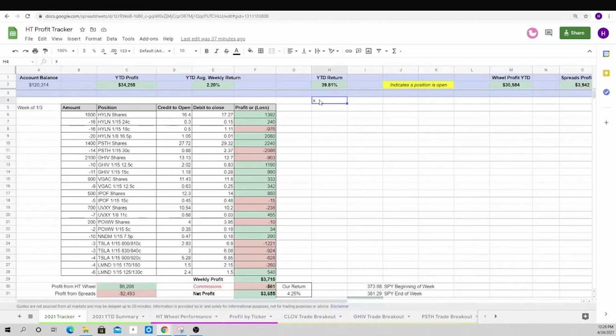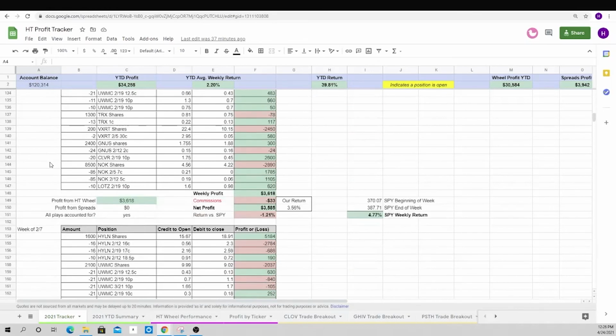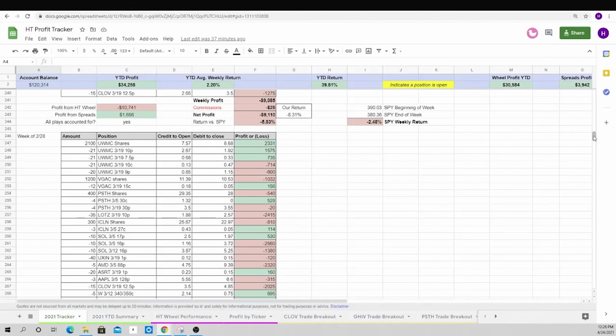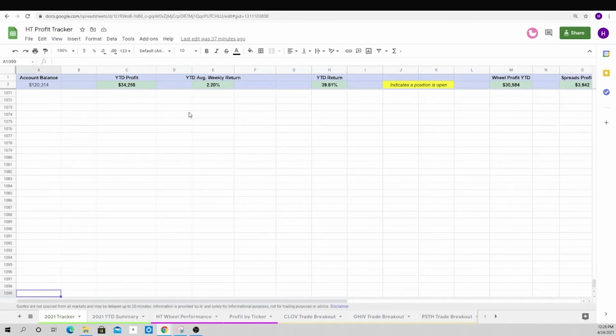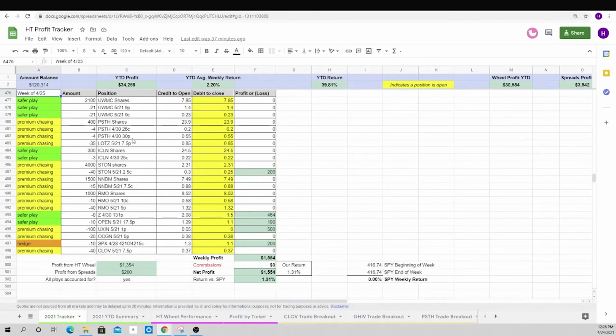One thing right here is this little X we've got right here in H4, and you're going to want to slot that in between G and I, which is between your returns and the S&P 500 performance. The reason we do that is because when we get into our spreadsheet, it takes us right to the top, right? This is week of 1-3, but if we want to get to April, current day, you've got to scroll forever. That's kind of a pain. So what you are going to be able to do is put your active cell to A4, hold down Control, arrow to the right, and it'll hit that X and stop there. Arrow down, arrow left, arrow up twice, and now you're at the current week.